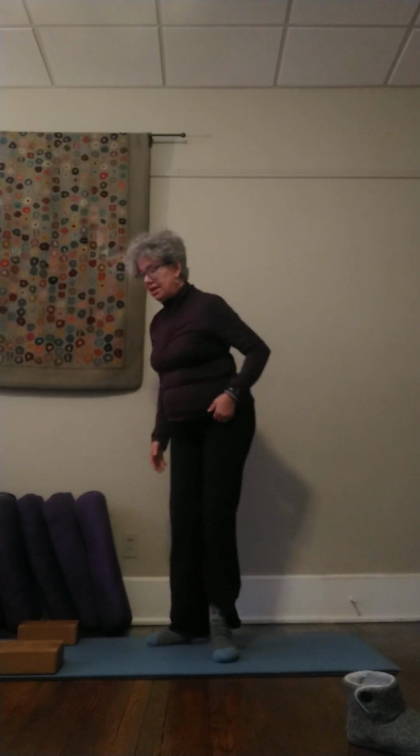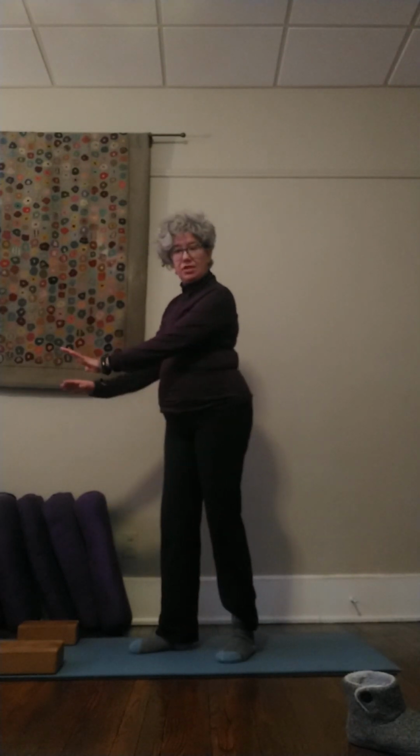But it's helpful to have practices for the morning, practices for the afternoon, practices for the evening, depending on your schedule and how much time you have. So we're going to do a sun salutation with lots of different things in between. If you're not able to come down onto the floor, you can have a chair facing you, with the seat of the chair facing you. You might want to just do a little bit of joint warm up.